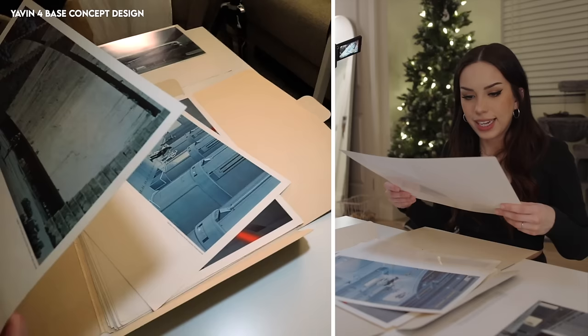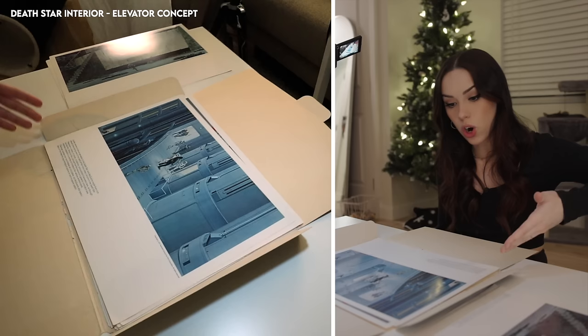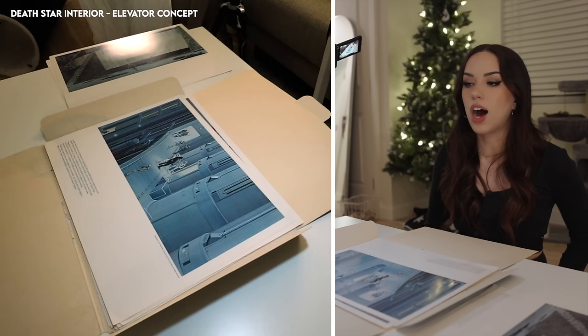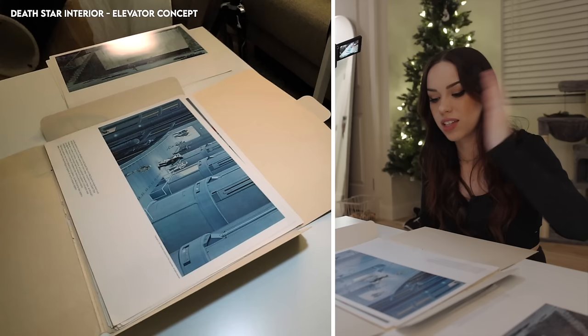It's so interesting to see the early designs for Star Wars — these came well before the movie. McQuarrie is one of the original concept artists for Star Wars, and a lot of what he made has not only been translated to film but changed drastically. His designs for stormtroopers look different than what was put on screen.